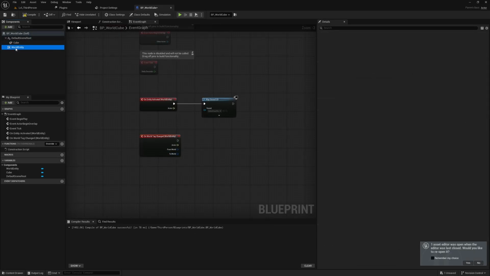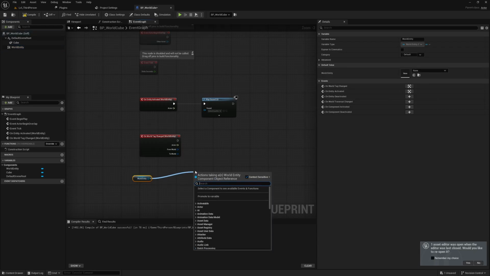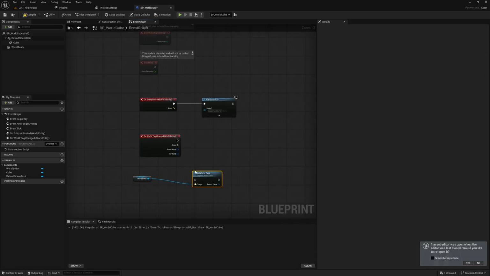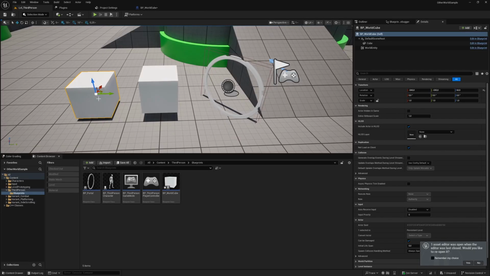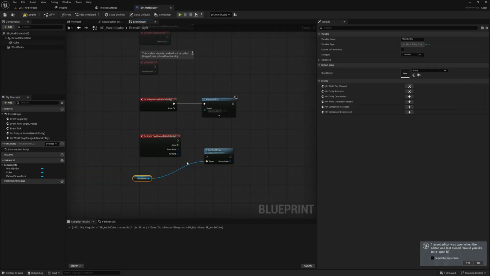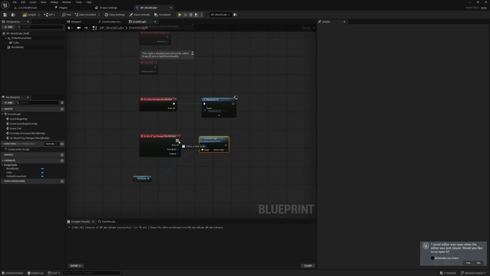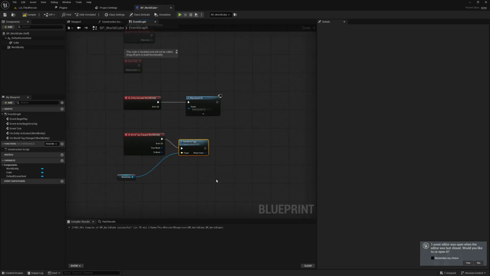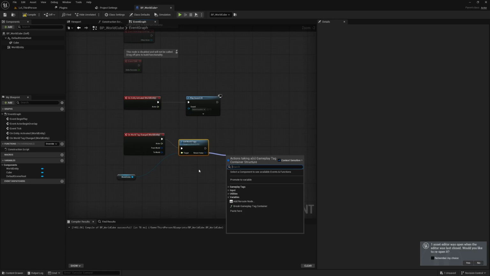And we can take the world entity and get the world tags. These are all the tags that the entity exists in. In other words, when I press this one, open up the entity here, worlds in which this actor exists in, this is what you would get from the get world tags. And in our case, we want to take that and we want to check if the world that we transition into is included in those tags that this entity exists in.